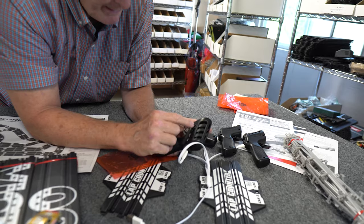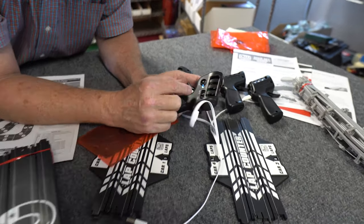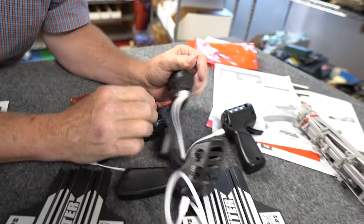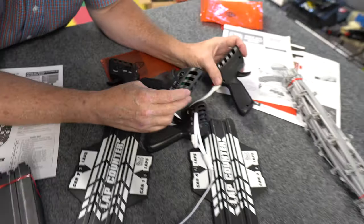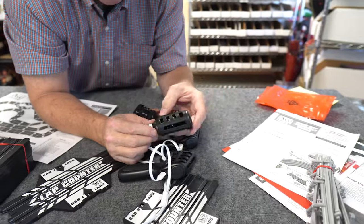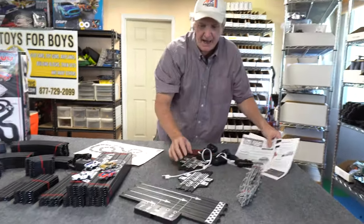You pair them, they've got a pairing button, and then you just turn them on, and then you pair them. See, that's the pairing button. That's yellow. I think there's four colors. That's blue, see blue is flashing, that means the battery needs to be charged, and that's red. All right, so what we're gonna do is we're gonna set this stuff aside.